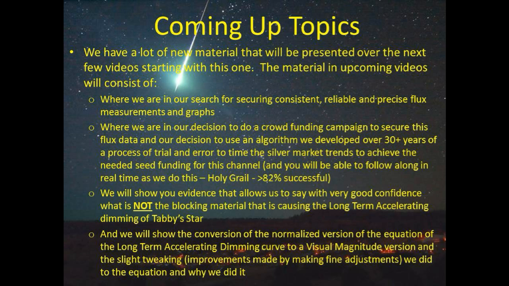to secure this flux data, and our decision to use an algorithm we developed over 30 plus years of a process of trial and error to time the silver market trends to achieve the needed seed funding for this channel. And you guys will be able to follow along real time as we do this. We call it the Holy Grail. It's about 82% successful each time that we do it. And basically it cuts the monetary losses and lets the profits run. So we're hoping to get maybe $1,000 or $2,000 in seed money doing this.